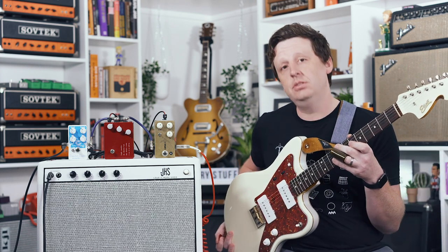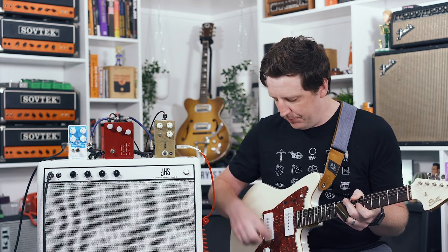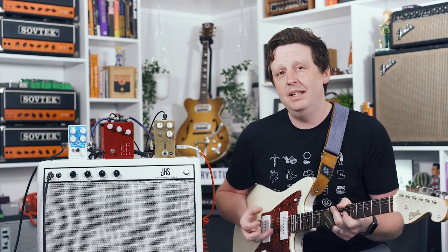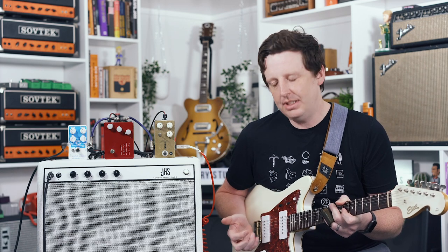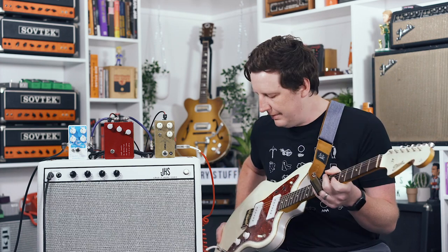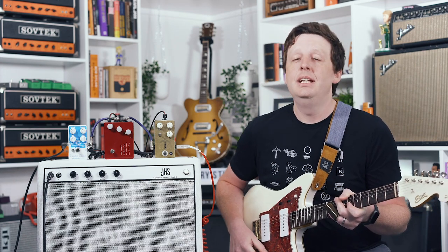So that's step one. I use a Jazzmaster or a Telecaster to play slide pretty much all the time because I love the bridge position. They're usually hot pickups, single coils that cut through. I find that humbuckers just don't do it for me with a slide, and they add a lot of mid-range, especially something like this Elliott Tonemaster, or really any of my Jazzmasters, just a lot of mid-range.